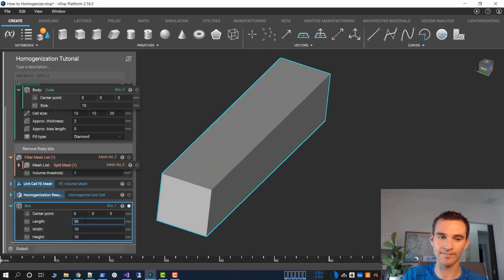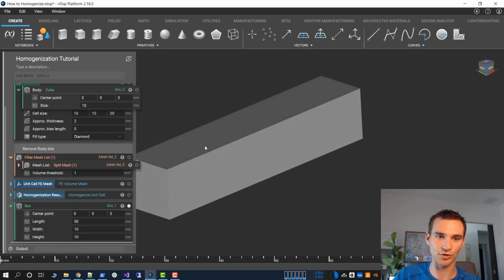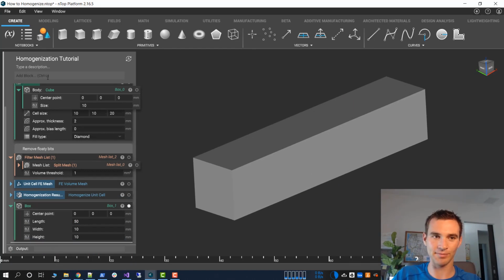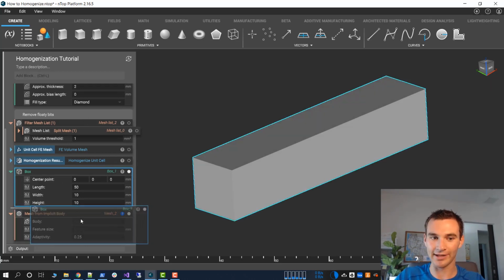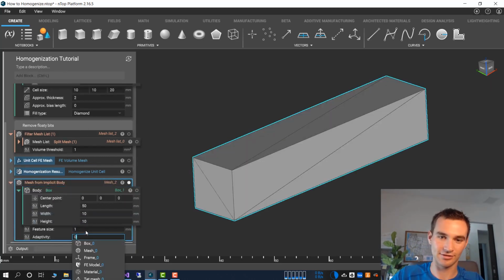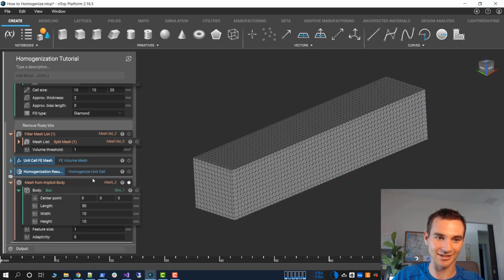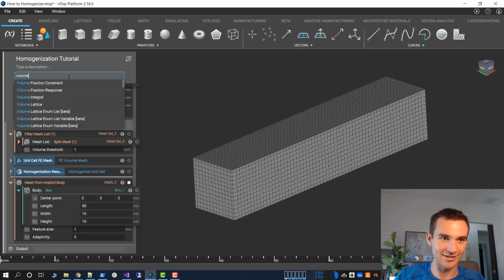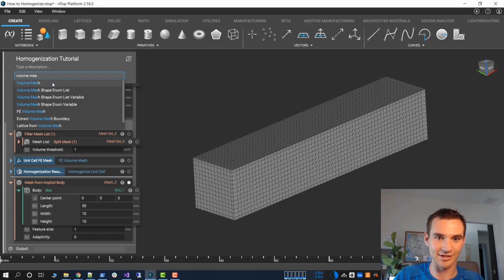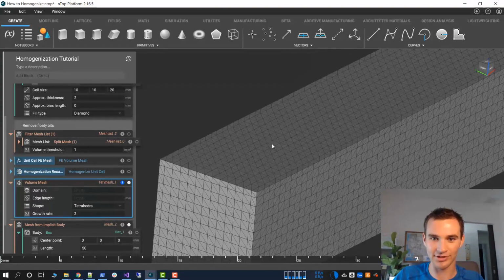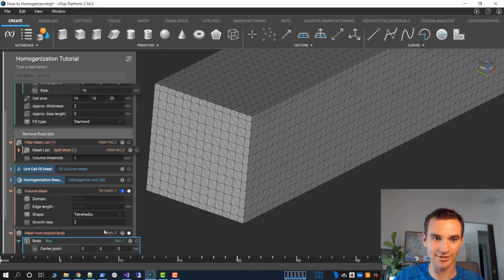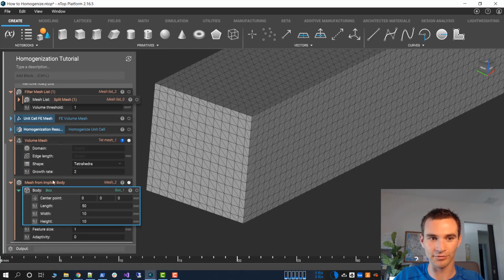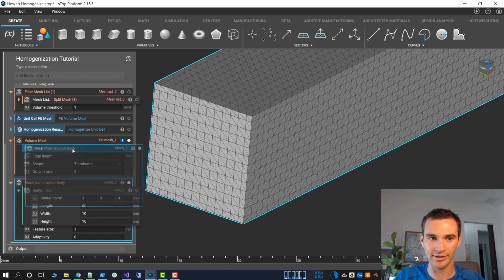Maybe you've seen some nTop simulation tutorials already. Not meaning to replace that, but I will try to explain a few steps along the way. Again, we have to make meshes, which I say not so pleasantly. In this case, I'm not going to remesh this because it already is pretty good. I'm just looking for the elements to be somewhat uniform, and they already look good because it's just a box. If you wanted, you could put a remesh block in between.